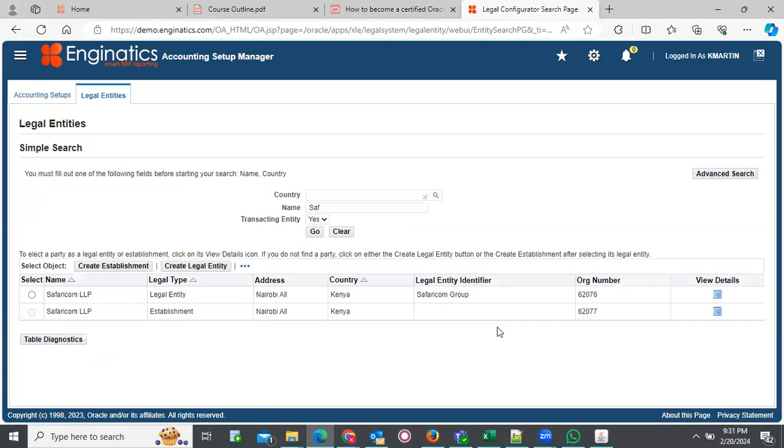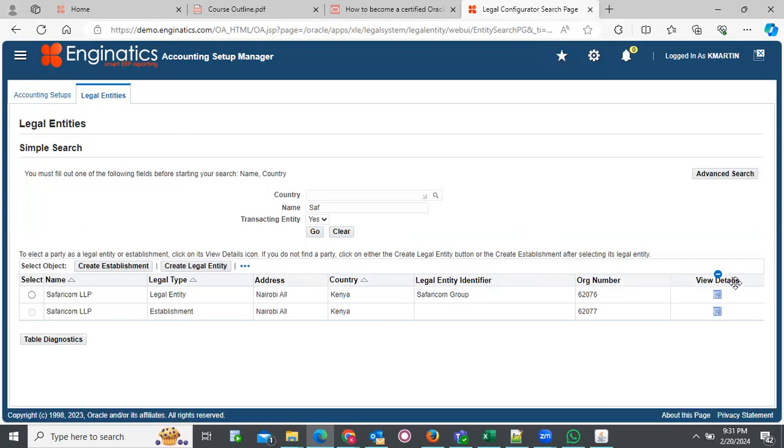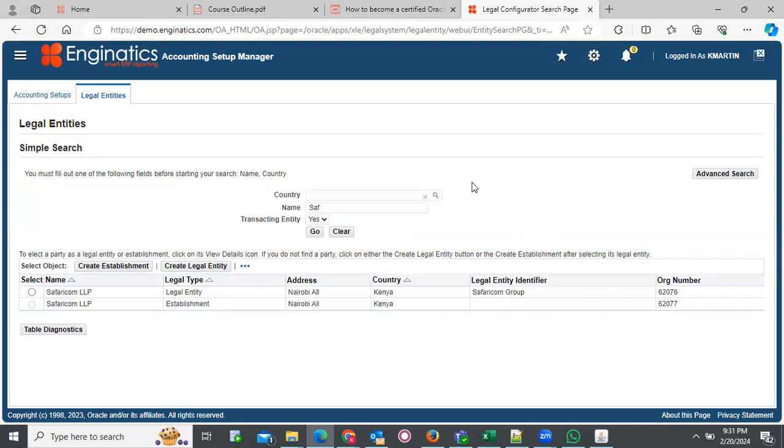So once you have defined the legal entity, if you happen now to come and, for instance, you see now we have these view details. You can click on view details. Just a minute.